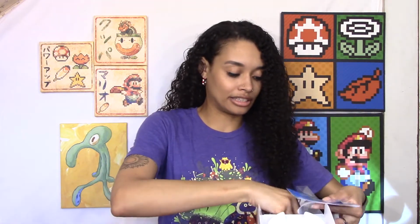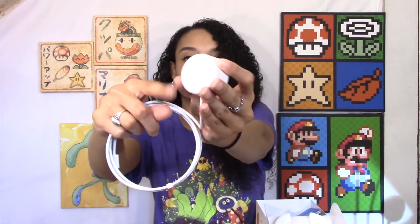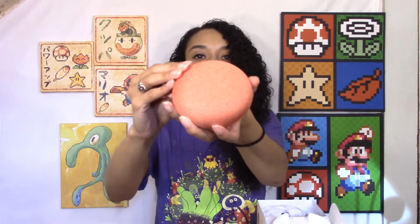The other thing that's in here is the wall plug, which is actually very sharp. I like that. It's just got the little G for Google, and yes, it's a micro USB connection. And there we go. That's everything that's included with our little Google Home Mini.